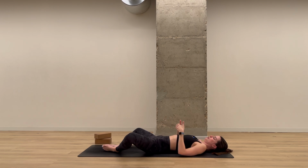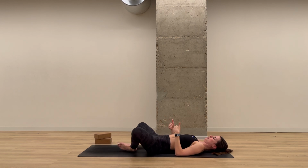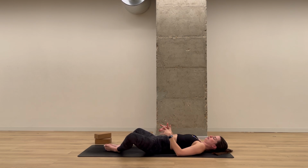And you may want to experiment with the distance here between your heels and your body, bringing them a little bit further or closer until you find that sweet spot where it feels like a nice release on your hips. Let your shoulders be heavy and let your eyes close.